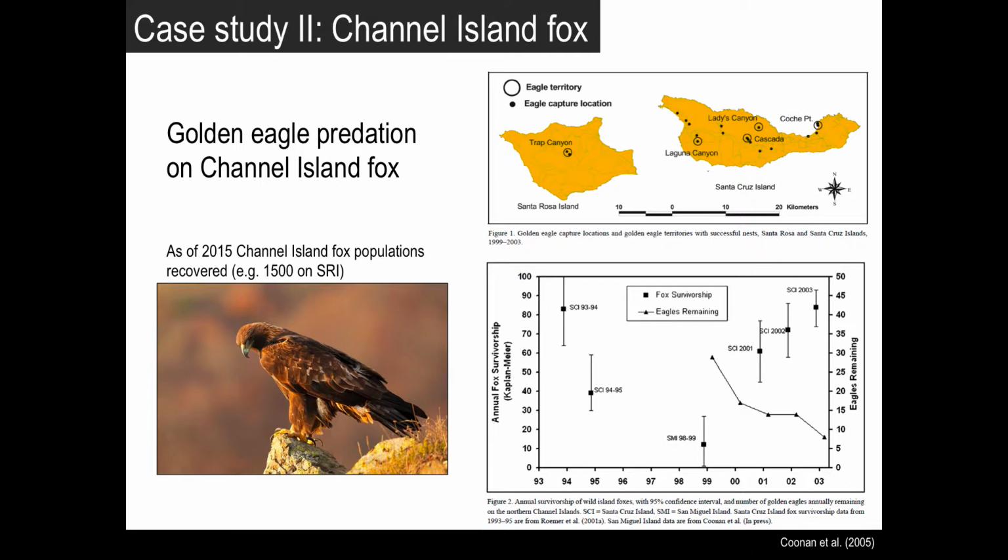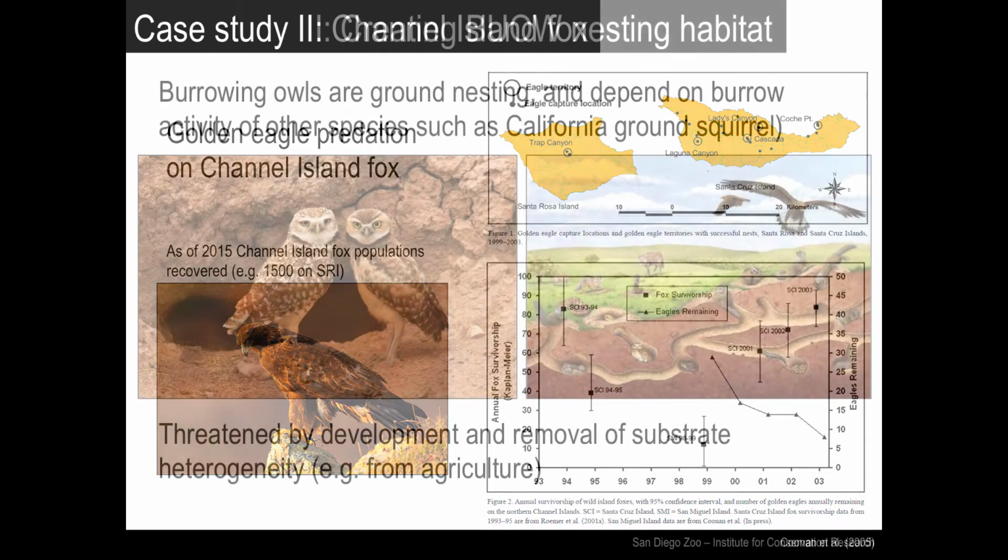Removing golden eagles was not at all a simple task. It required extensive interagency coordination and permitting. The golden eagle is itself a protected species, and so they had to trap and relocate them. Here we see the eagle territory, and here are the eagle capture locations on Santa Rosa and on Santa Cruz Island. So removing this predator, in this case, led to an increase in the island fox population, whereas before, reintroducing the predators led to a decrease in elk population and therefore an increase in riparian vegetation.